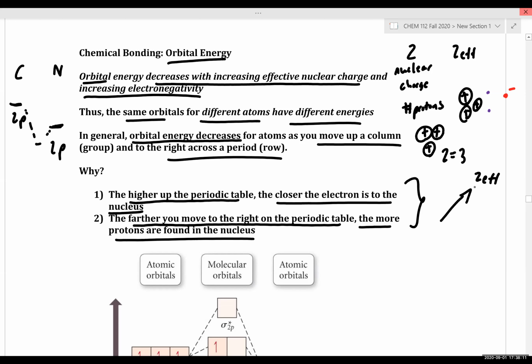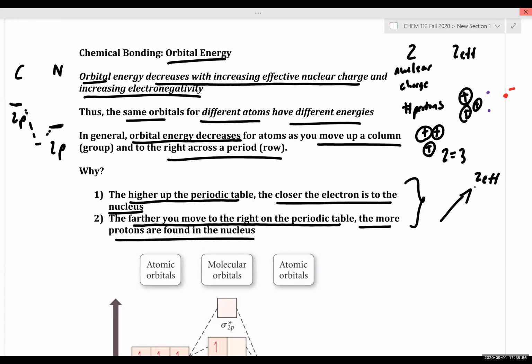Effective nuclear charge is very closely correlated with electronegativity as one measure. It serves as a proxy to describe how effectively that outermost electron, that outermost orbital, is stabilized by the nucleus of our atom. Because each atom has a different number of protons in its nucleus and a different number of shielding electrons, the effective nuclear charge is different, and in turn, the orbital energy is slightly different. Does that make sense? Yeah. Perfect.